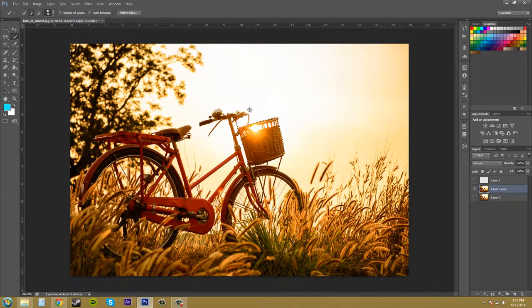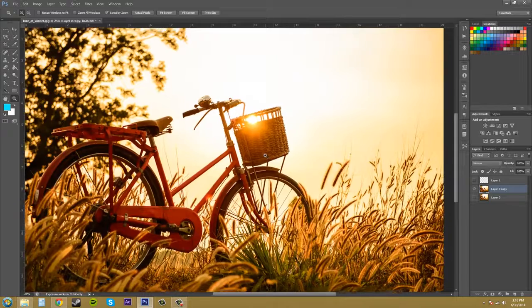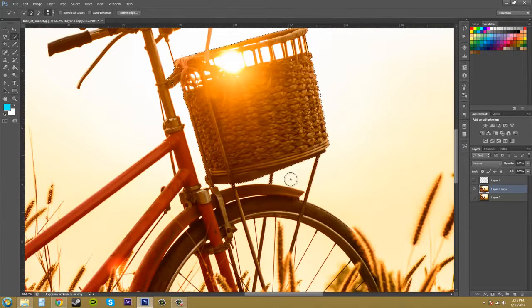Now what we can do is hold down the Alt button, and the plus crosshairs in the middle turns into a negative, and just click, and then that'll erase some of the selection that you maybe didn't want. So like that. Use the zoom tool to zoom in and figure out what else you have to do. So there's too much there, and one of the good things is that it tries to figure out what's best for your selection.